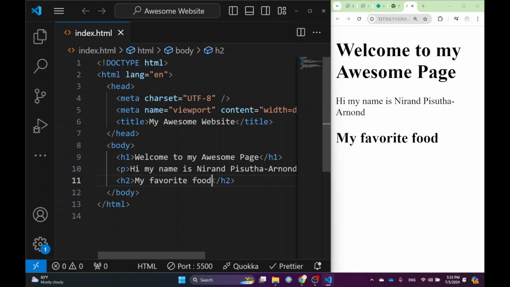You can close this window. You can close this one. And this one you should save too. Command S. You press Command, hold it, and then press S. And then you see the content change in here. Does it change? No, it doesn't change. Okay, all right. Because this one is not the right one. You should close this one. Wait, you cannot do that with Mac. Wait, that's weird. Okay, I'll just close it.